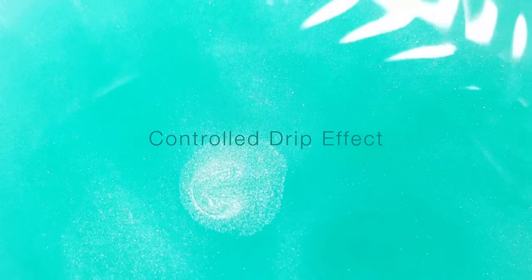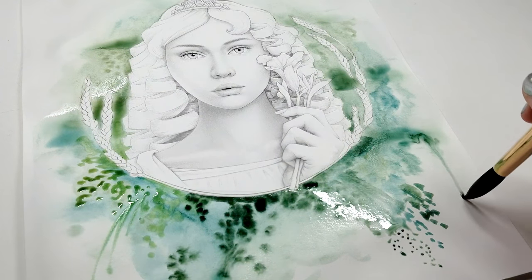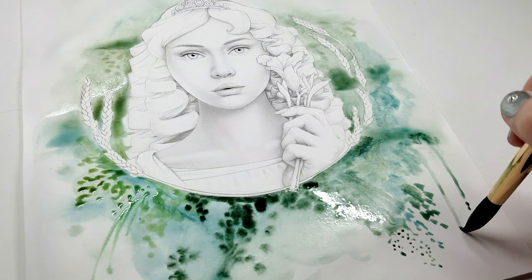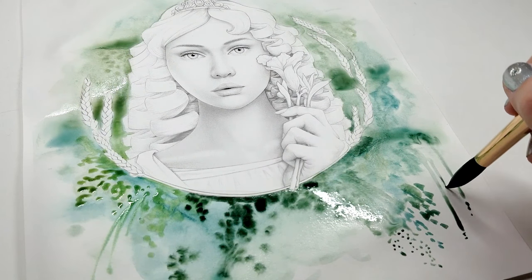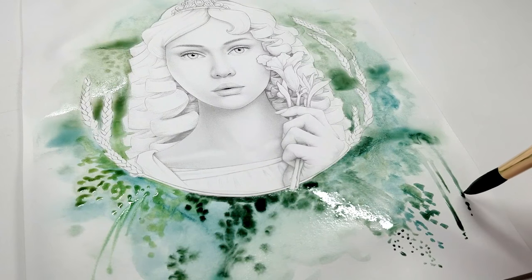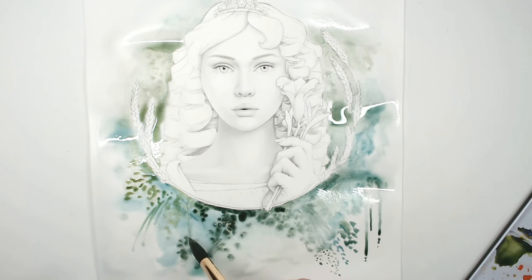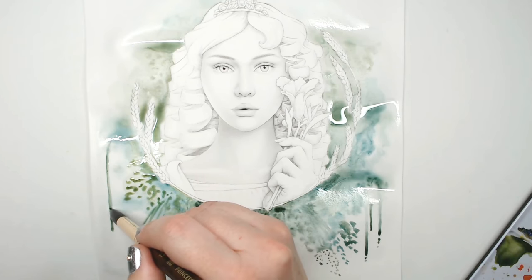I'm going to demonstrate how I do a controlled drip effect. Over time I found that uncontrolled drips go wherever and are harder to control, but if you just paint a line down the page where you want a drip look, make sure to load the ends of that drip with more color and it will look very authentic. This is a way to fake dripping if you want drips in a specific location. Drawing your drips from the big puddly areas also makes it look more convincing.